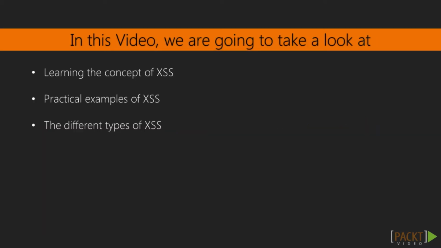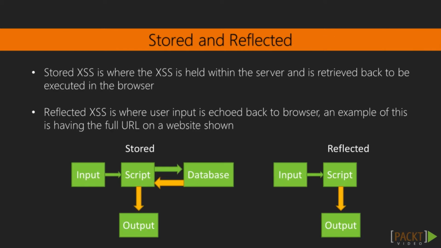In this video we're going to be looking at learning the concept of XSS. This is cross-site scripting. We're going to be looking at practical examples and also understanding the different types of XSS. There are two main cross-site scripting types that I want to go through in this video. So there's stored XSS, which is held within the server.